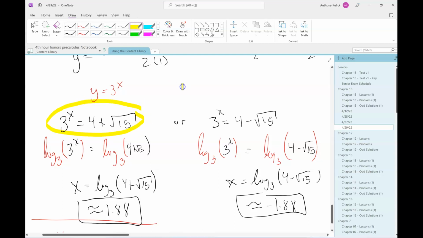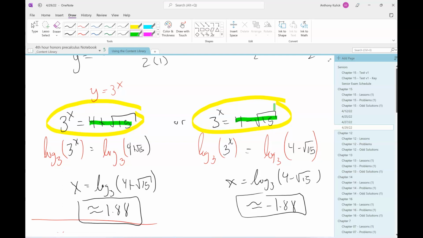When I write these two exponential equations like this, are they always going to have solutions? Nope, not necessarily. Why would they not have solutions? What can't we take the log of? Negative or 0. If these values were negative or 0, you'd get an error when you tried to take the log of it. In that case, you just have no solution.